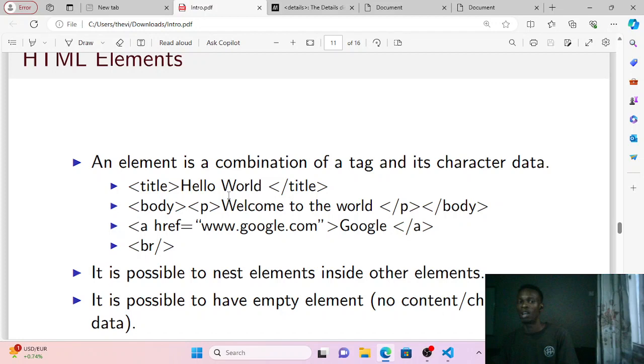So what changed? Can anybody notice? Well, if you didn't notice, this changed. Hello world changed, right? That's where the title tag goes. And the next thing in the slide was the body, which has a p tag that says welcome to the world. So back to our code. So the body now has a p tag, and say welcome to the world.